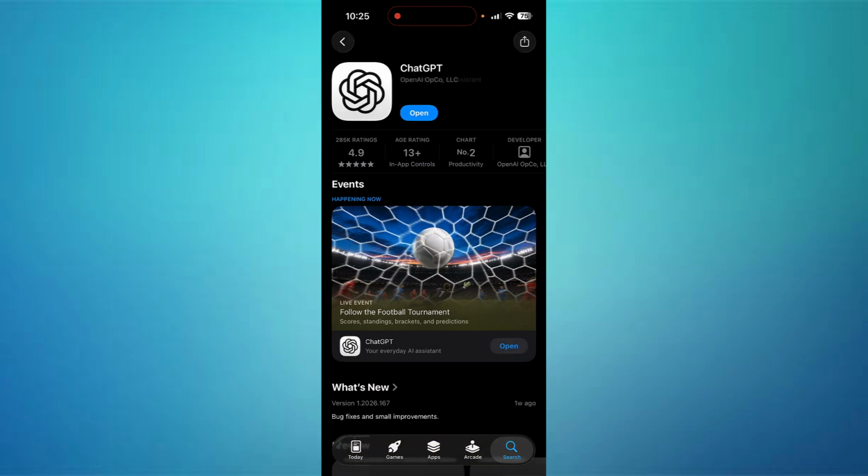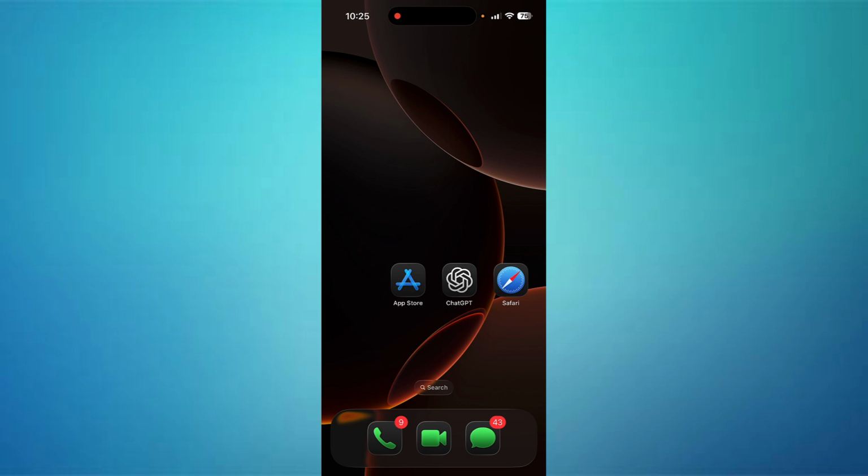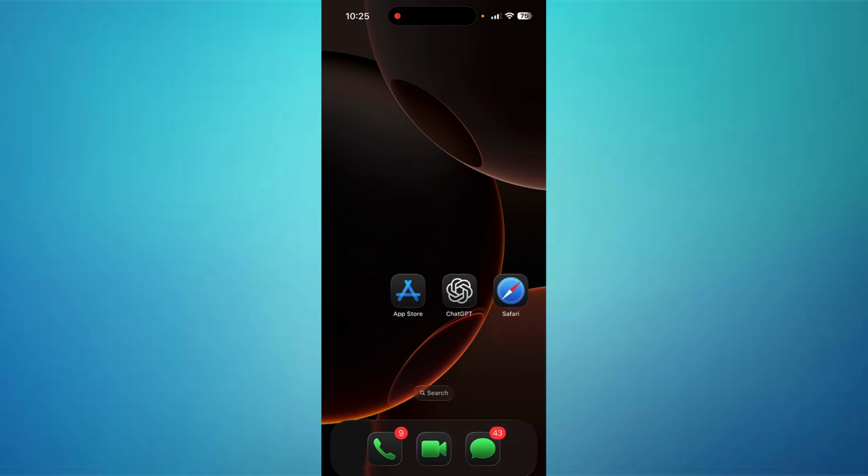application page. Here, I see that the app is already updated because it says Open next to the icon instead of Update, so I can tap on the icon to view the application details. Since the app is up to date, I go back to the home screen to find another solution.